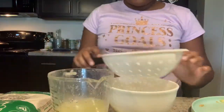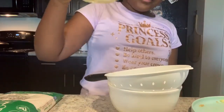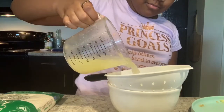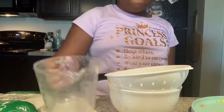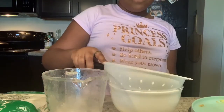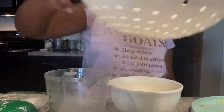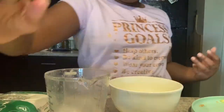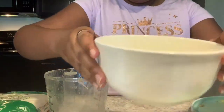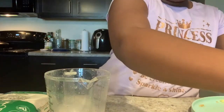Got a bowl. You know what I'm doing, I think. Got my 1 cup of lemon juice. Look at all those seeds. Okay. I'm gonna be careful, but it looks like melted butter. I'm gonna put that aside.